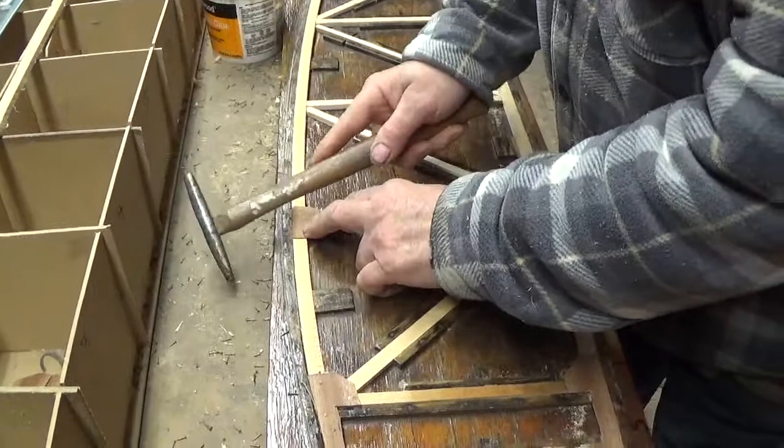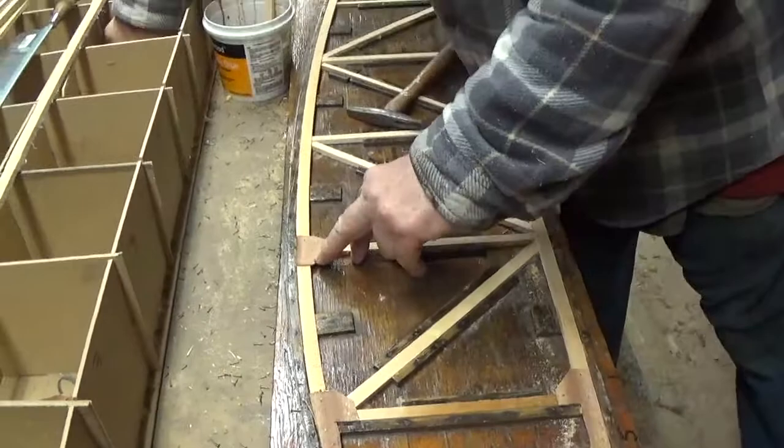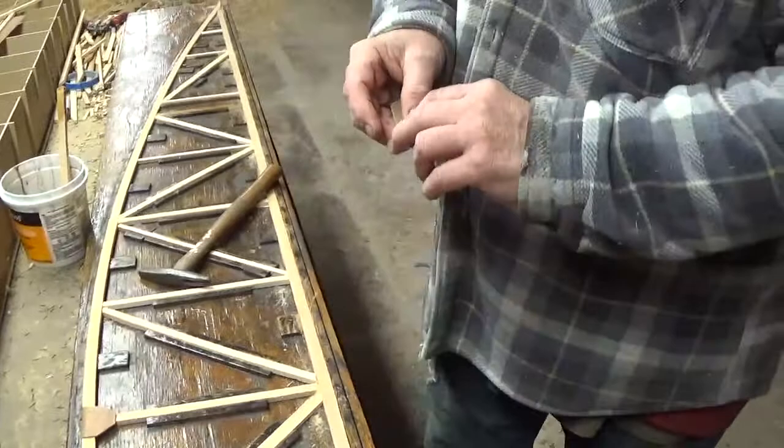Sometimes you have to make it give up. Sometimes they just don't want to go in, right? Just keep after it. Show it who's boss.